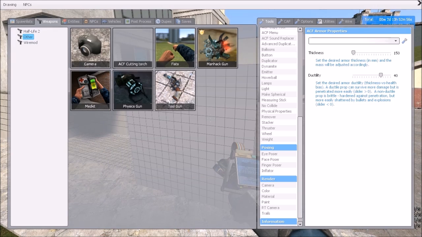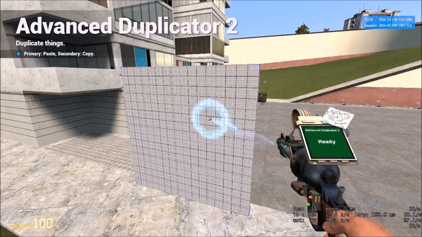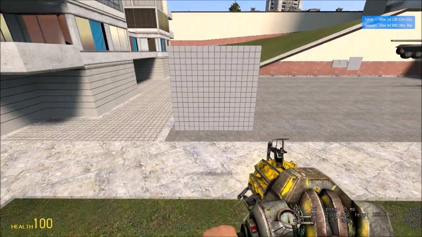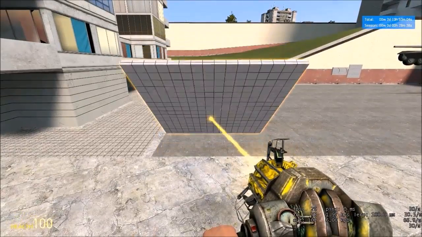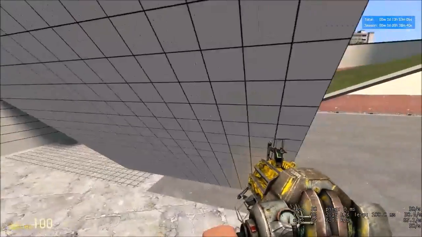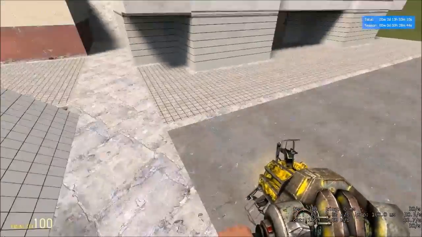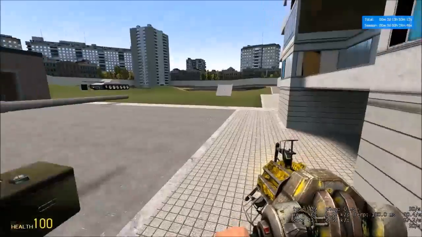Okay, so it's back to around what it was at before. Just gonna dupe this for now. Okay, so let's try giving this plate a better angle. Let's give it a 45 degree angle here. So shot's gonna impact here. This is gonna be over 200 millimeters effective.